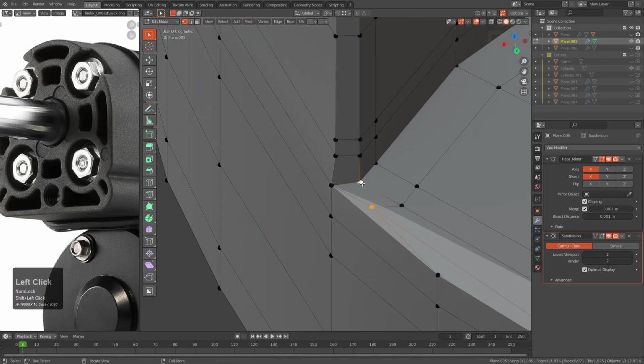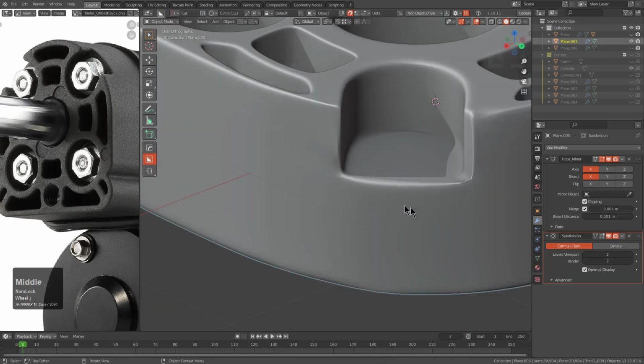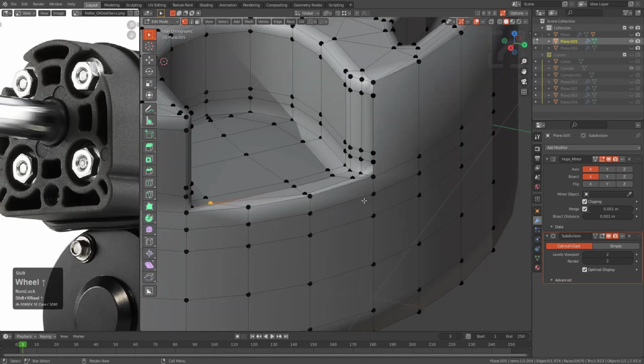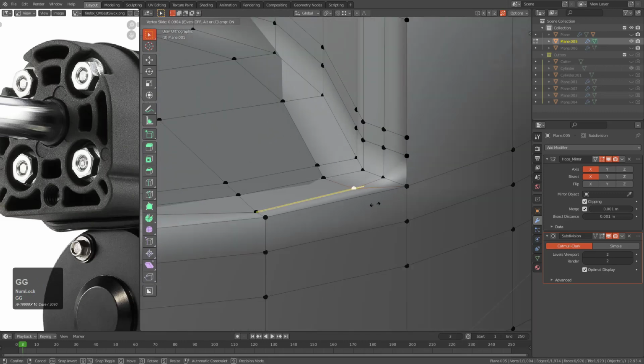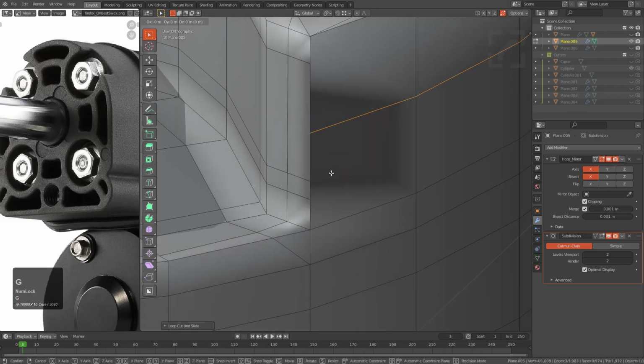Because it is a mess. And that was precisely why we up-resed it, was to get this area to work out better. So let us turn off auto smooth, and we see that it definitely is surviving better, but it's not surviving just as good as I wish it would. So let's try giving this an offset point.